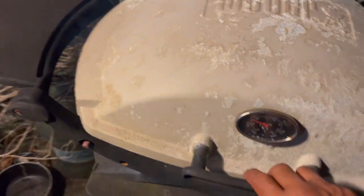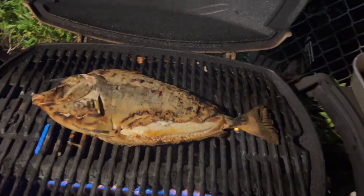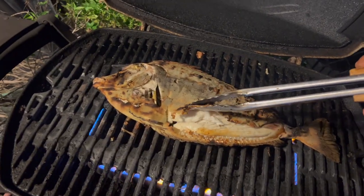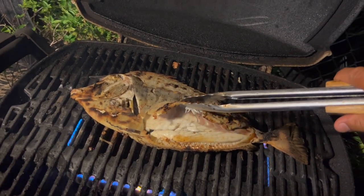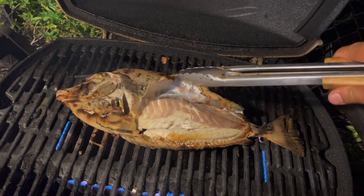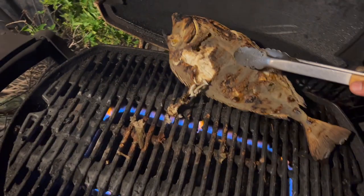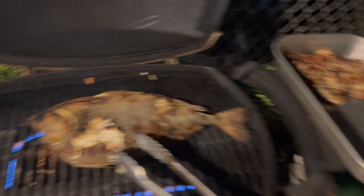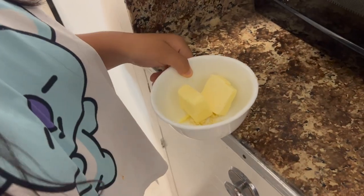All right, here we go. Woo-hoo-hoo-hoo. Ha, baby. You see this? You hear that? When the skin gets a shell-like texture and you peel it off like this, you know it's done. Let's go check the other side. Oh yeah, baby. What you think, son? Yeah. Cherry. Oh yeah, don't forget the butter.